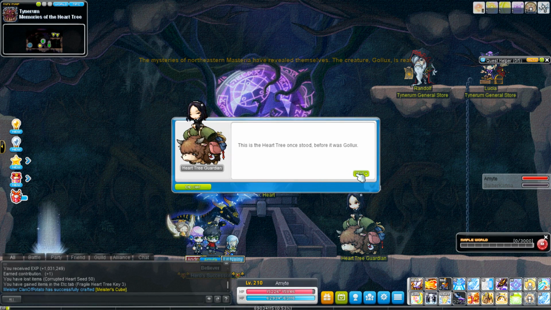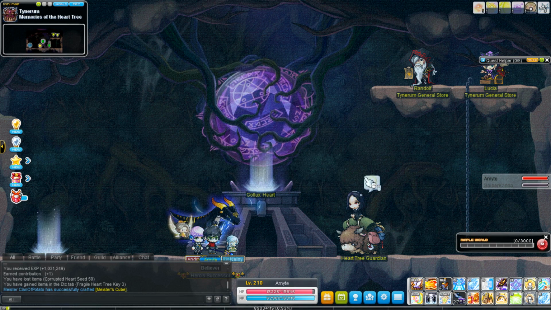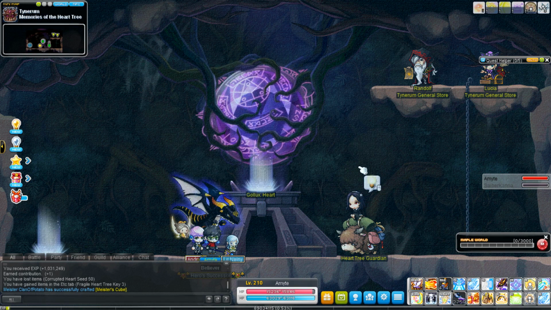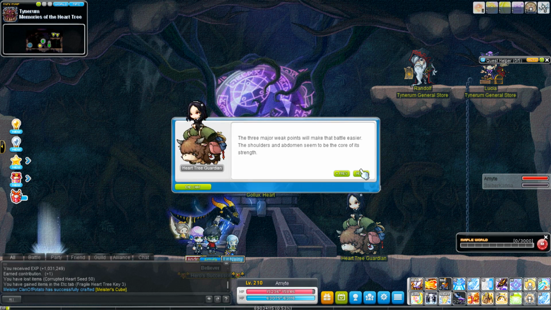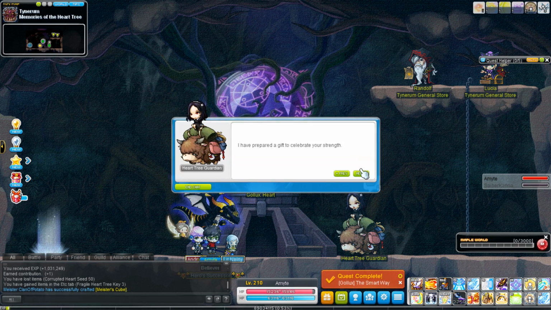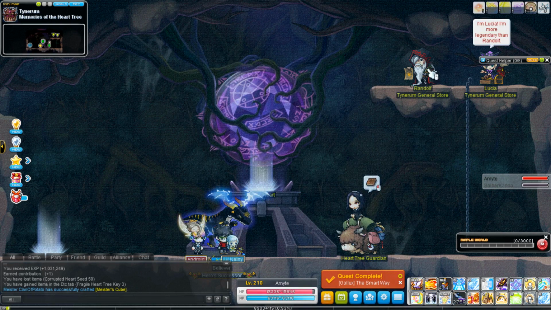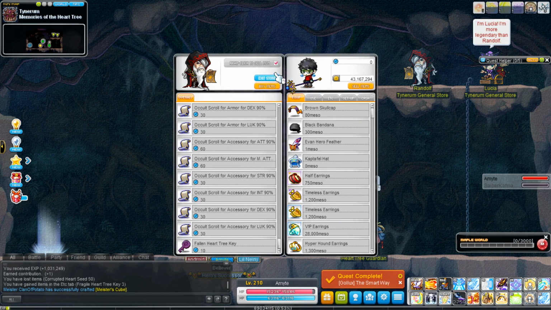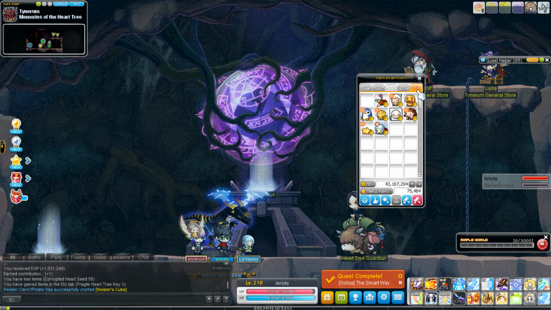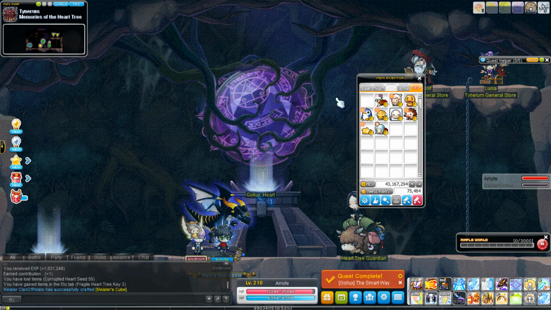So Gollux is accessible now for my Evan, and I am going to need to farm all of this stuff. Unfortunately, I don't think this is more effective than just getting a Helix carry. I'm probably just going to set up some stuff and ask for some carries right away. But yeah, I finished. That's one down. Seven more to go or so.